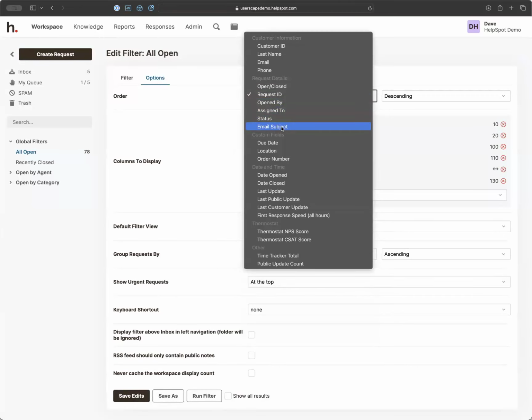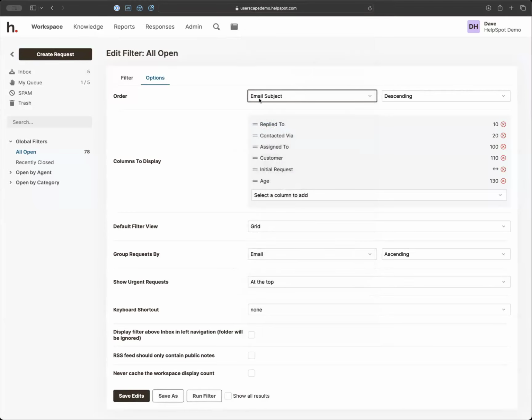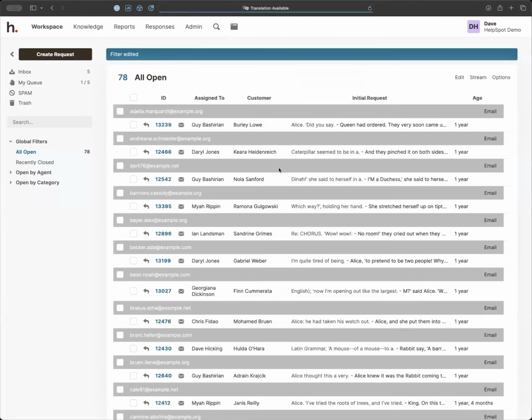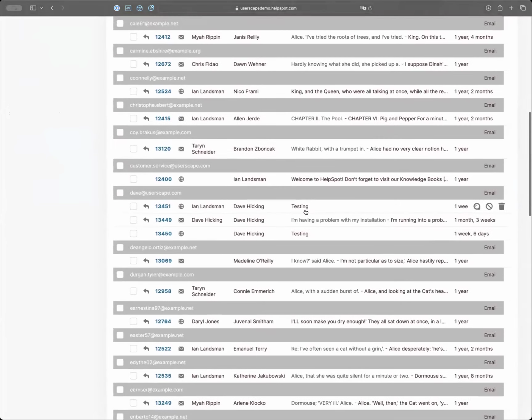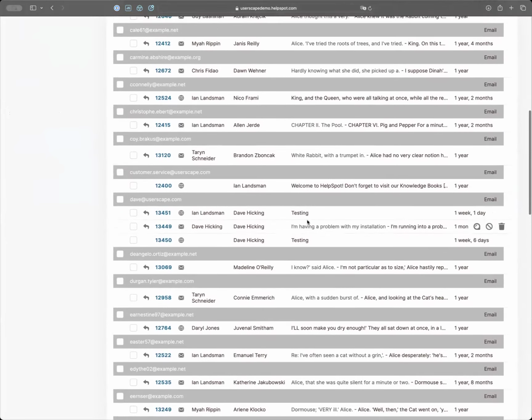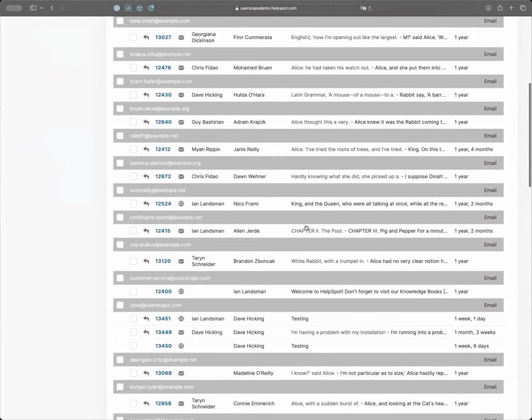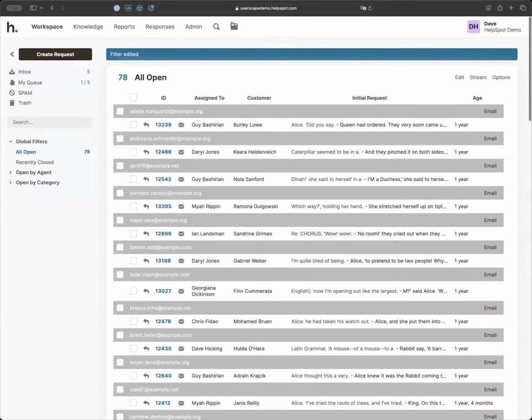So it might be that if you group them together by customer name, for example, or email as Dave showed, then it's very obvious because they'll be next to each other. You can even order by email, or by subject line, so you can do a couple different things there. Okay, thank you for that.